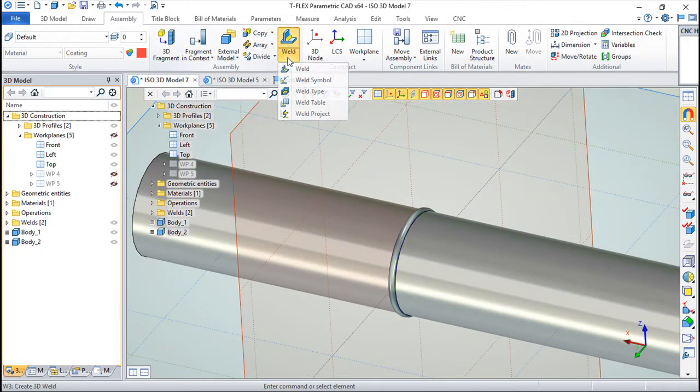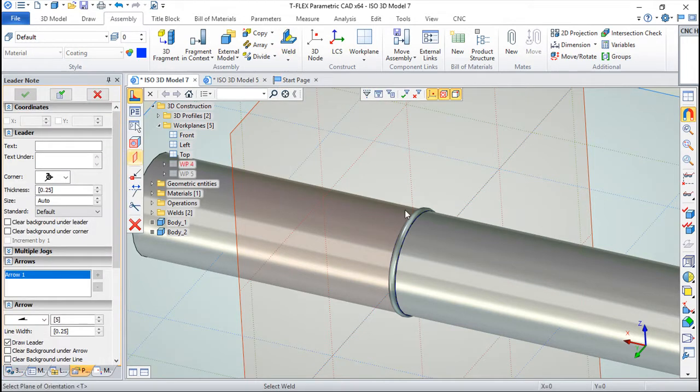We have a couple of functions more, like this symbology, where I can point to a weld. I can select the weld. I can put a lot of tags and parameters on this.